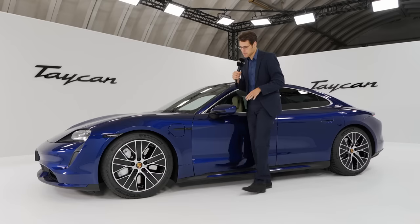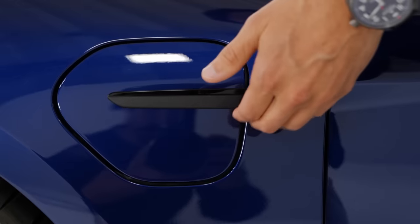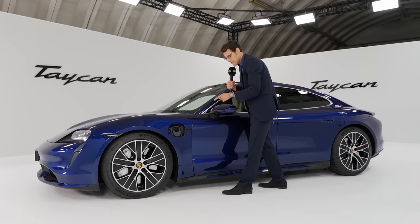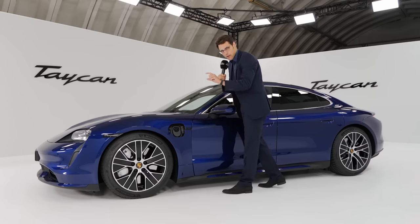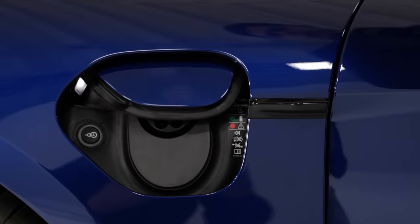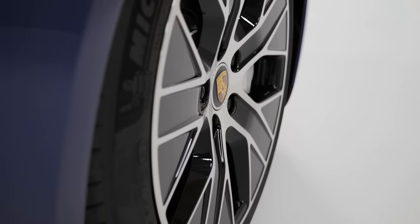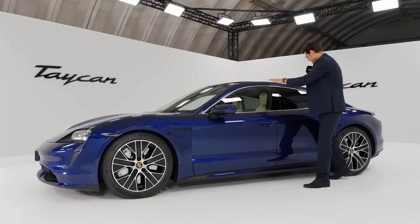First of all, something about the design. You can see here very muscular front shoulders, so to say. This one here is the charging possibility. AC charging will work on both sides. DC on the left-hand drive car here, DC on the other side, and if you have the UK vehicle, DC will be on this side. You slide it here again and it goes back, very interesting. 20-inch wheels here, different sizes will be available. This one has also some aerodynamic style, a little bit more covered. And then a very, very sleek design.